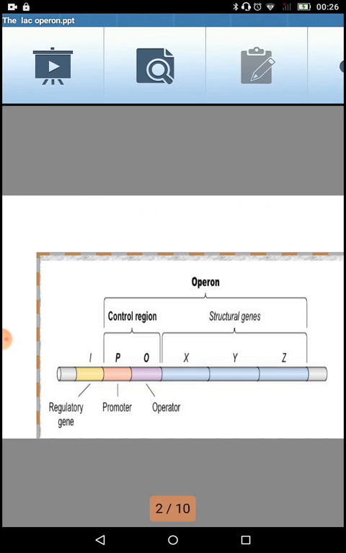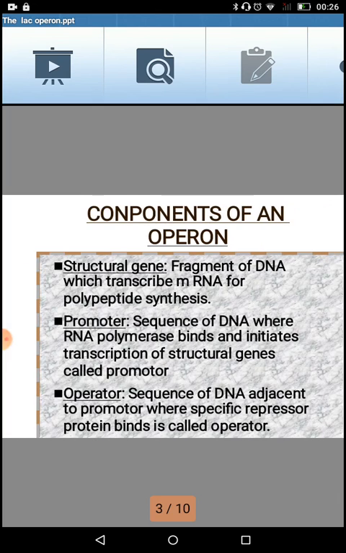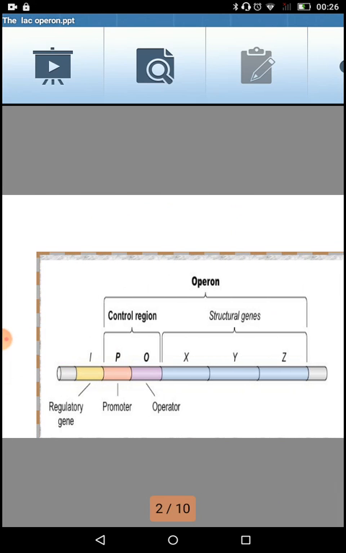Here you can see X, Y, Z. These are a set of genes which are responsible for the transcription of a messenger RNA, which ultimately will help in the formation of an enzyme. So they are the group of genes which have to be coded into messenger RNA. Next one is promoter. Here promoter you can see in the diagram, which is denoted as P. This promoter is a site where the RNA polymerase is going to join so that the transcription is possible. So promoter gives a binding site to the RNA polymerase for the transcription.